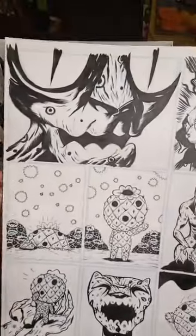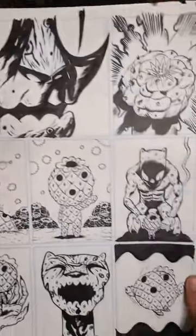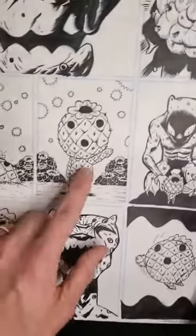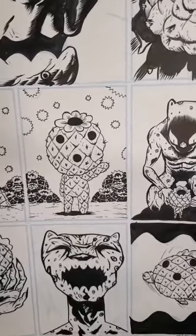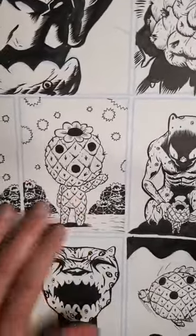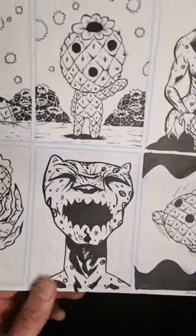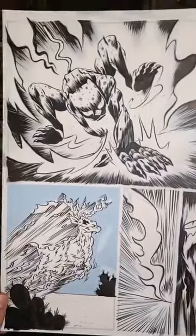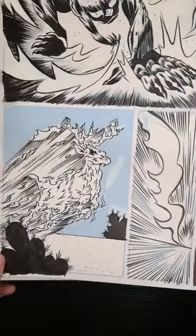Oh, this is so cool. Look at the eyes on this person, thing, animal. The other thing I love about Charles is that I've seen him work in a variety of styles and mediums, and he can create these very cute looking characters and then things that are much more startling or challenging. And this is another beautiful page. Look at all that motion.